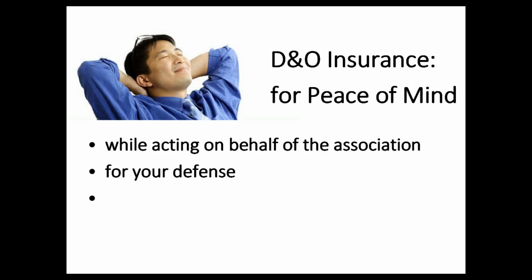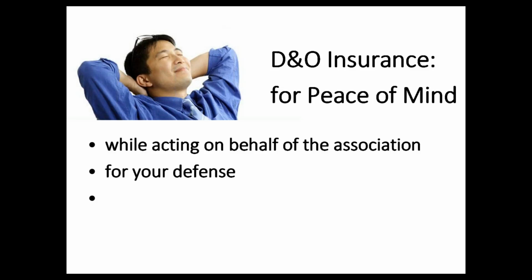Number two, it's there for your defense. It's there for your defense and settlement in case you're sued for, again, the decisions you make. It's not there to repair or replace your roof or other damaged property. If a board is sued under the D&O insurance for property damage or the gradual deterioration of common area, then coverage could be denied under the D&O contract.